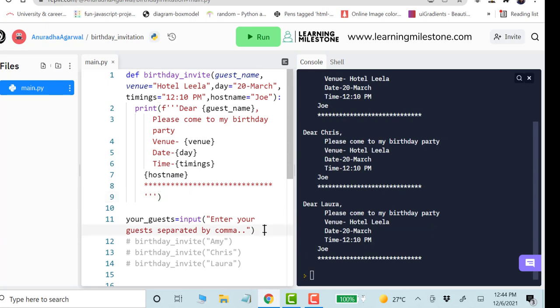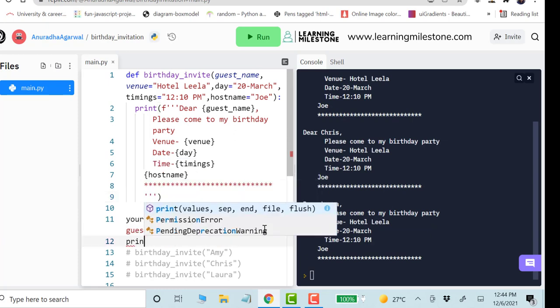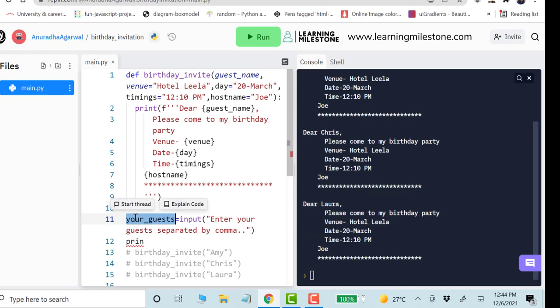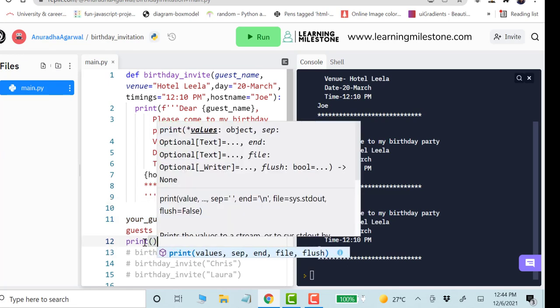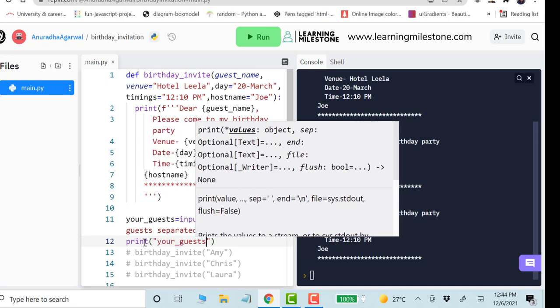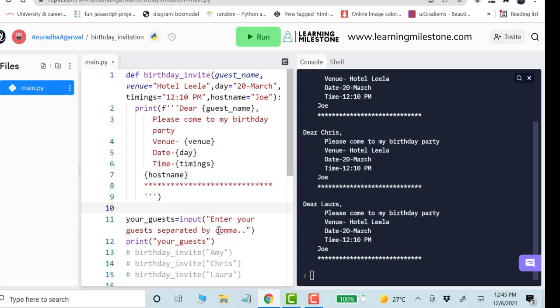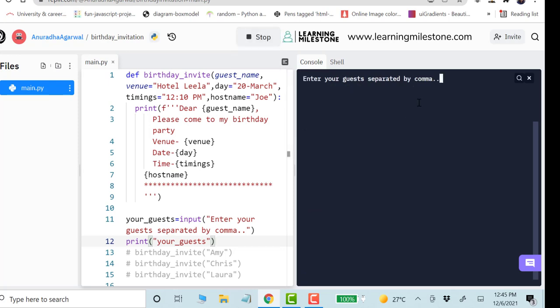Let me just print whatever the user enters. I know it would be a string, and I know this from the explanation in the BMI calculator project which we did, right?